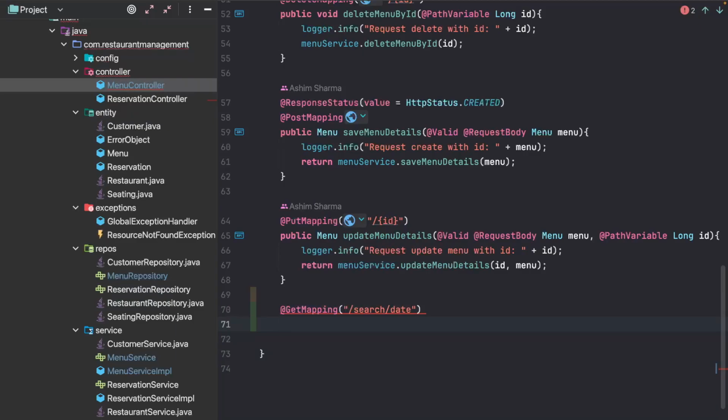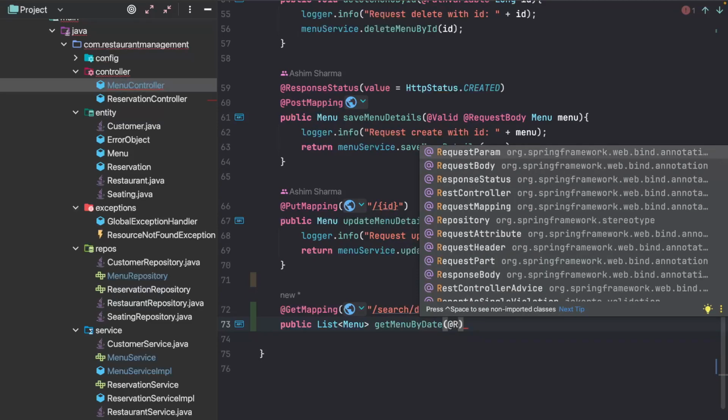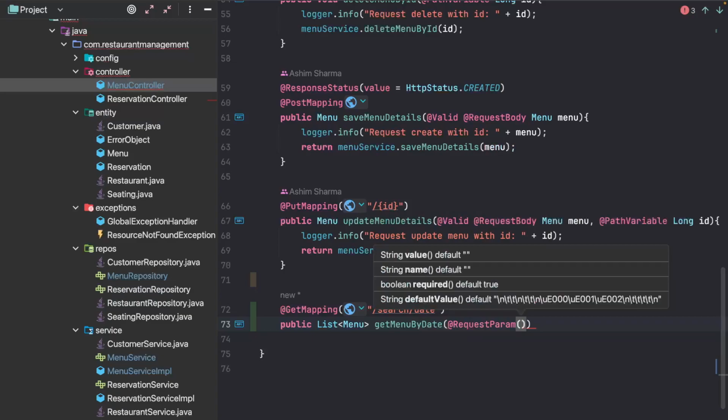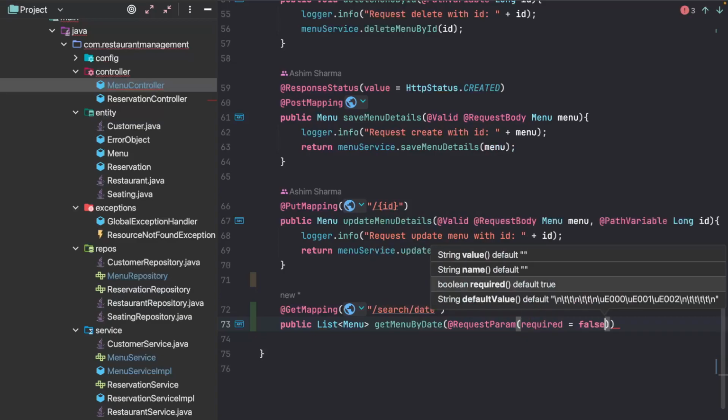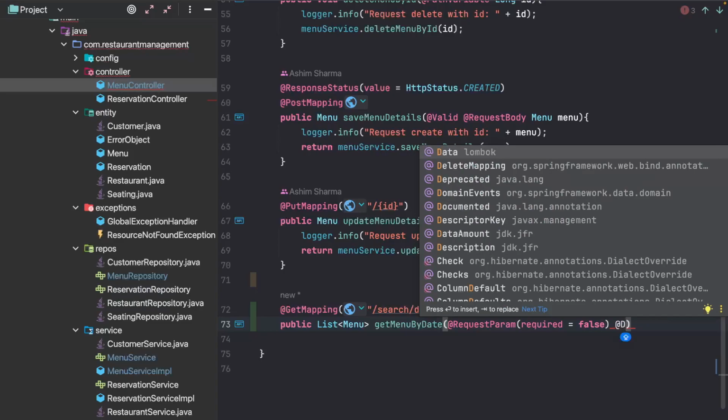So here I say I need a public list of menu, and I'm gonna say get menu by date, and here I'm gonna say request parameter. So this is gonna be, I'm not gonna require this, require false, and it's gonna be at date.